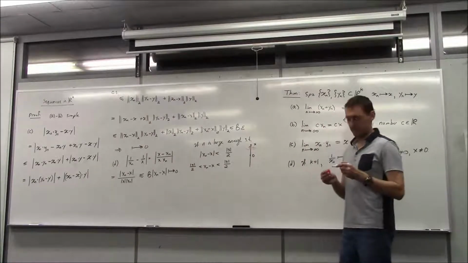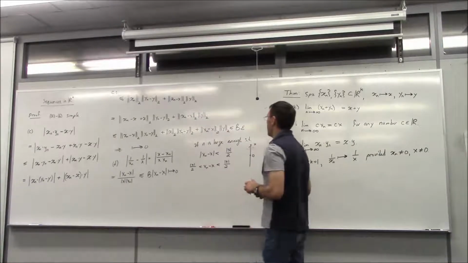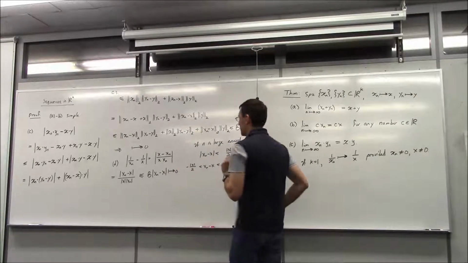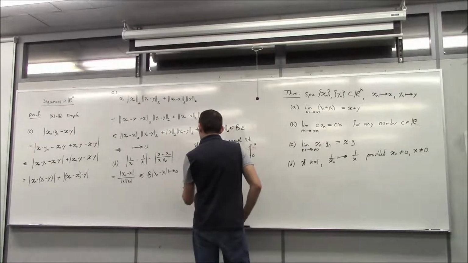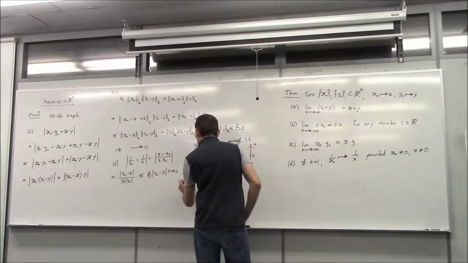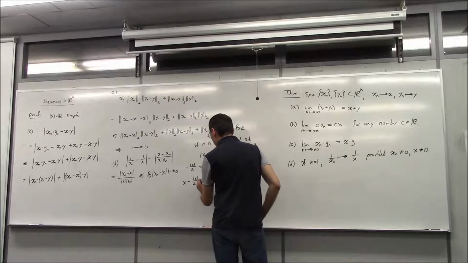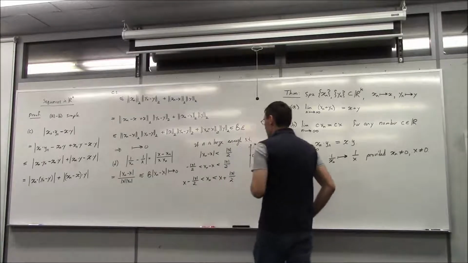In the second line, it says absolute value of x over 2. Should that be negative? Yes, that's negative. Very good. So what you then have is that if you move the x across, this is x minus absolute value of x over 2 less than xn, and that's less than x plus absolute value of x over 2.